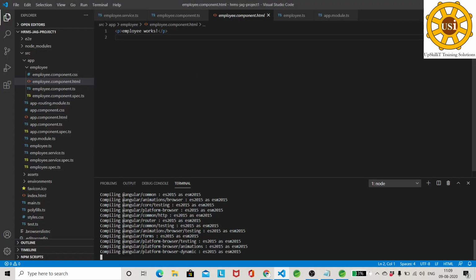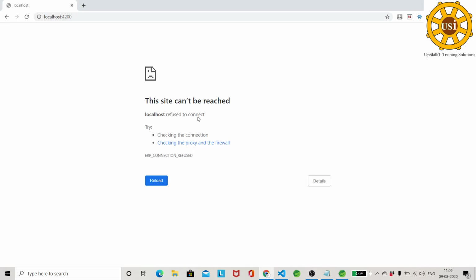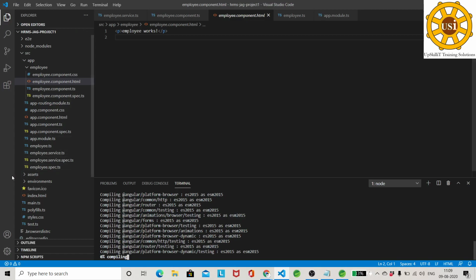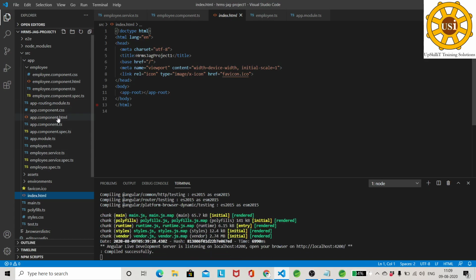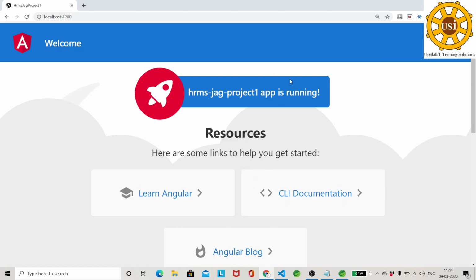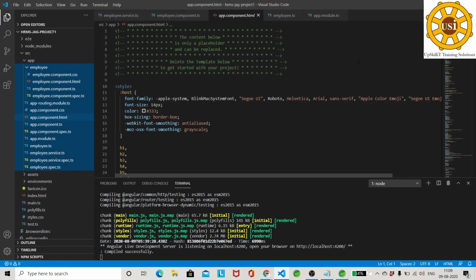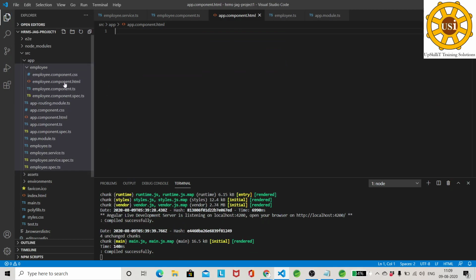Once this compilation is over, you will see a default home page which is created by the Angular project, and your index.html contains app root. So app root is nothing but app HTML, which is going to be displayed here. This default code I don't like, so I just remove this, and I'm going to use my employee component HTML here.